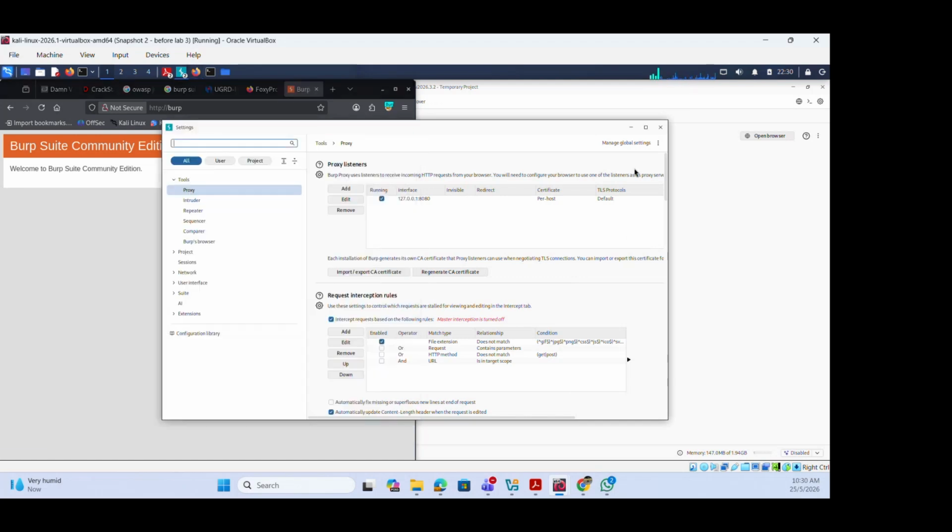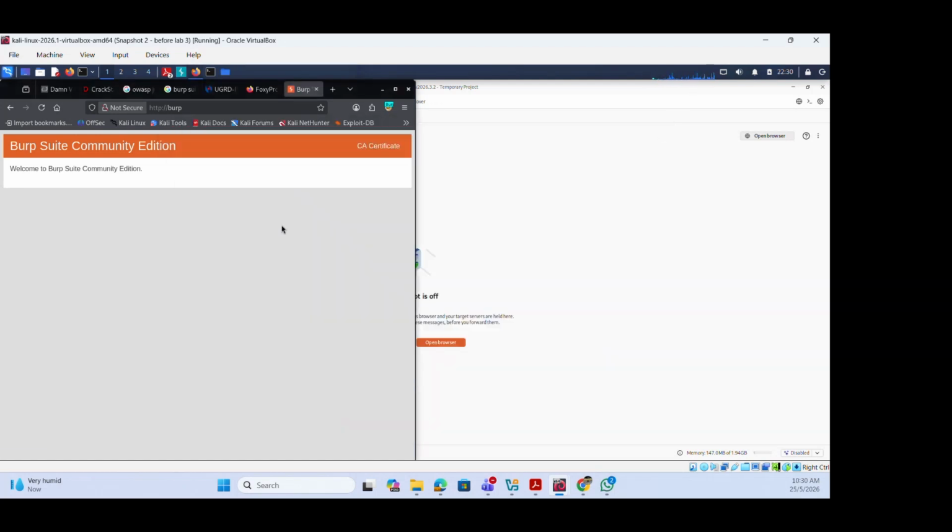So what else do you need to do before you can activate or use Burp Suite? You need to download the certificate from the CA, Certificate Authority. This is a certificate from a Certificate Authority. This is actually used when you are required to communicate with a server, right?